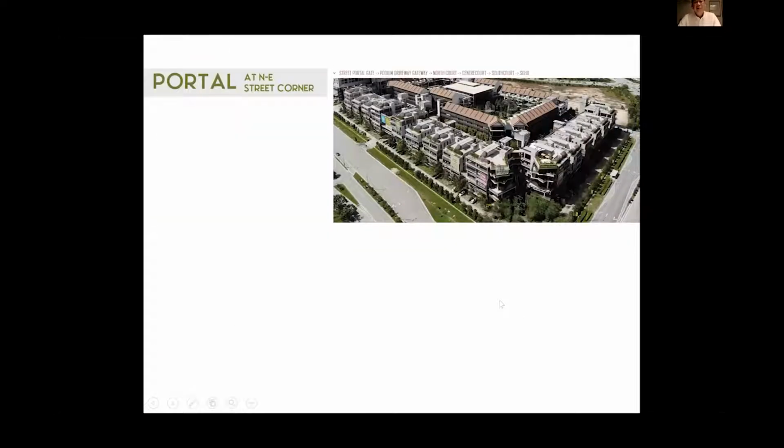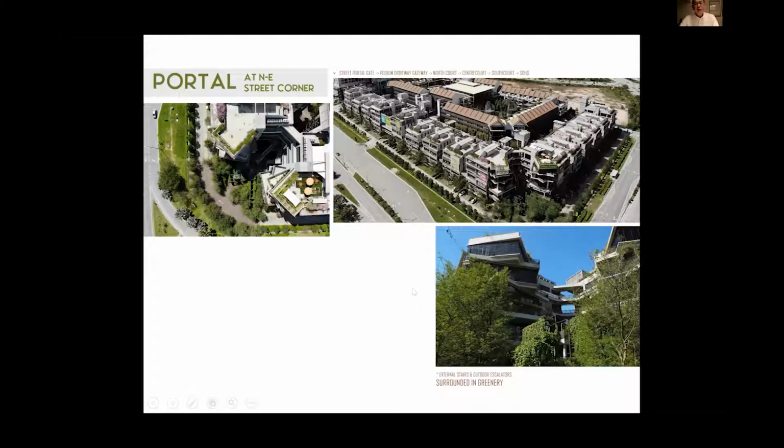Now, aerial view, you can see it is almost like your city gate, where we call it the portal at the northeast entrance. The walls on both sides are like your city walls. It's very protective. It's hiding everything that's inside. And when you enter the city gates from an aerial view, you can see it's like a horseshoe, so it's a little bit welcoming. Now the trees are really grown. You can't actually see much of it from the street.